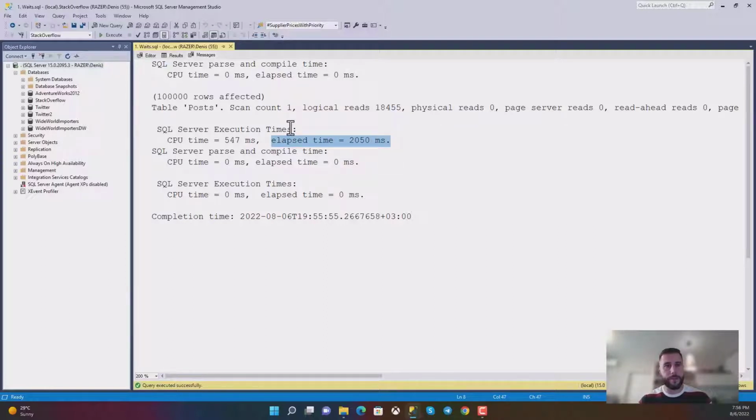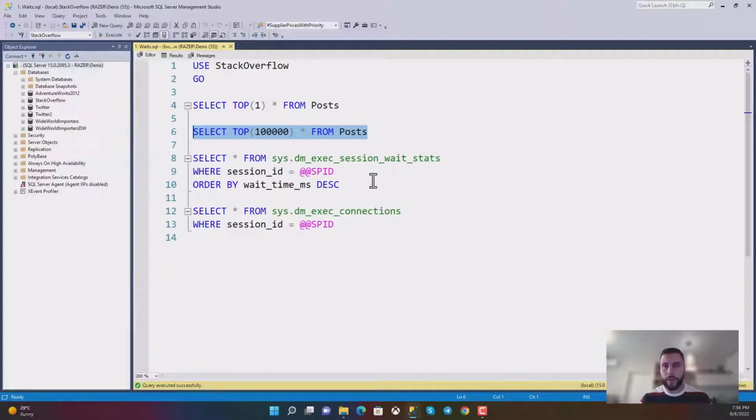But at the same time, you see that CPU time is 500 milliseconds, which means that SQL Server was executing this query for 500 milliseconds and 1.5 seconds were spent on something else. Let's try to find where it spent so much time.